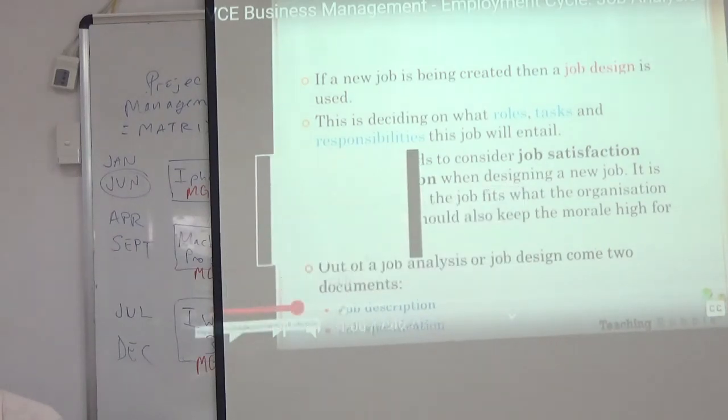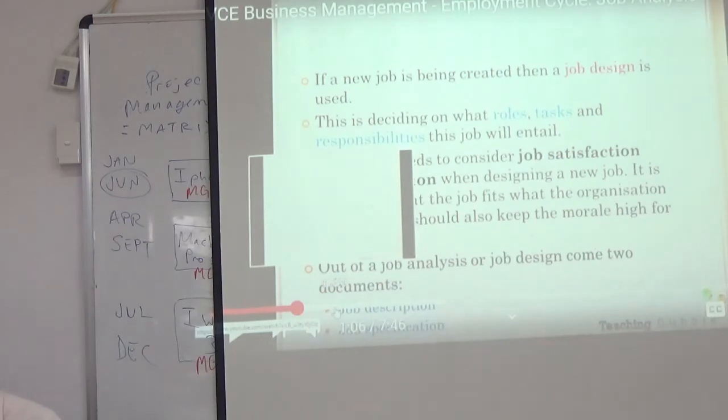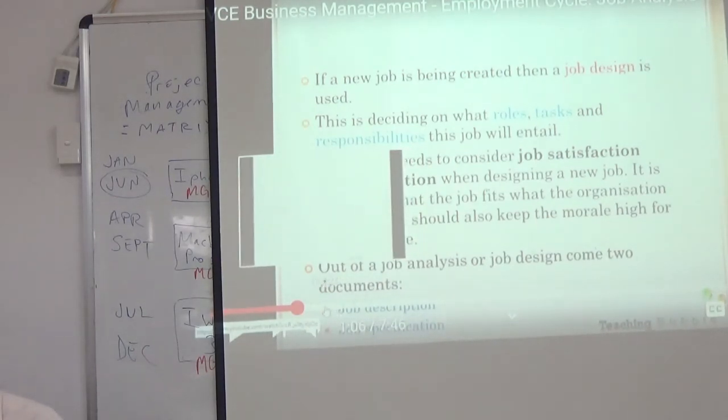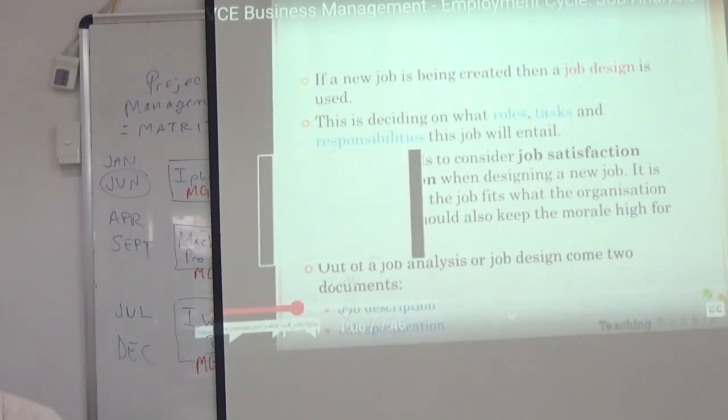And I don't think I'm going to go through this whole video, but I will say that there's some good notes in here. Maybe there's a place where they can separate the notes from the video, which would also be good. I would say that he is correct, and you should consider motivation and job satisfaction when you're creating a job, designing a job.